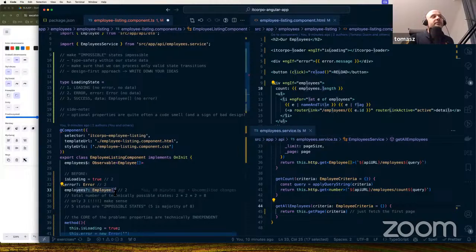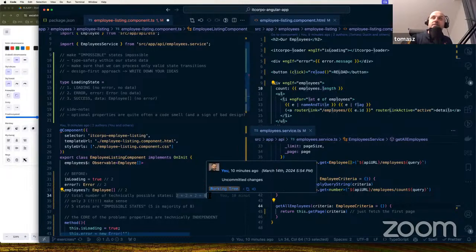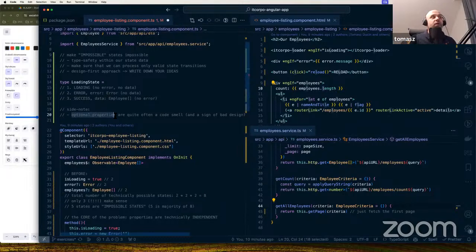And whenever you'll be using this property, you always have to check within an if statement whether this exists or not. And actually, the need to do the if statements is one thing, but also multiplying the states, this is the source of the problem. So I would say try to avoid optional properties as much as you can. So if you get something from the API and something is optional within the API, that's fine. If it's optional in the API, then most often there is nothing you can do about it. But don't include optional properties within your client-side model.